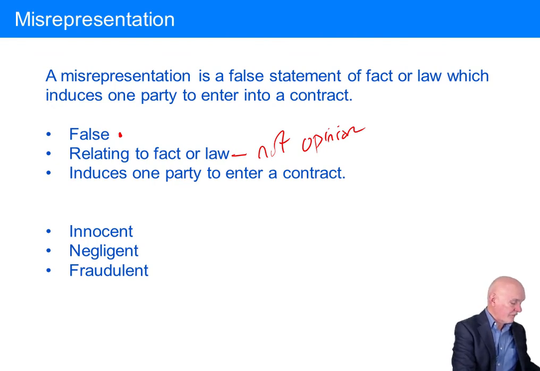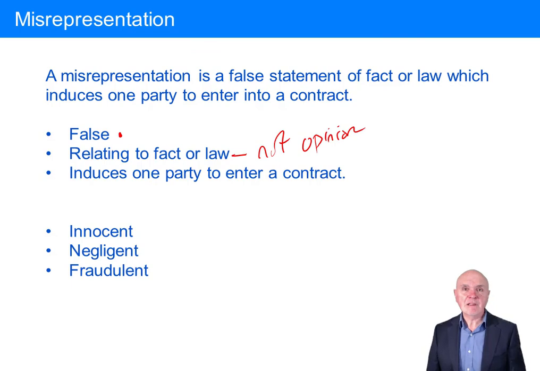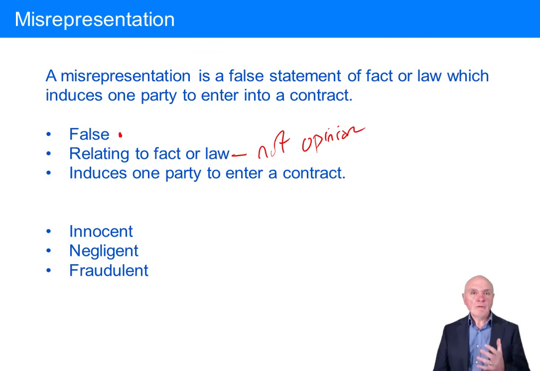And the example we have here is Bissett and Wilkinson, where someone was buying some land to graze sheep on, and asked the seller, how many sheep do you think this will support? And the seller said, I think it will manage to support 2,000 sheep. And the seller had no real experience in sheep farming or no real idea of how many sheep the land would actually manage to feed over the year. It was this person's opinion.